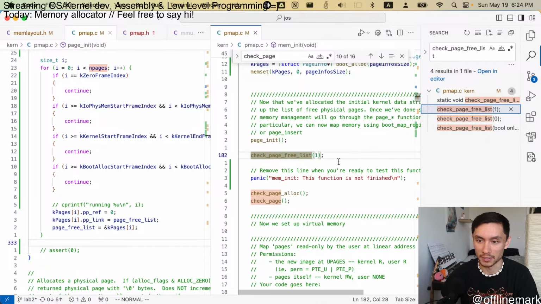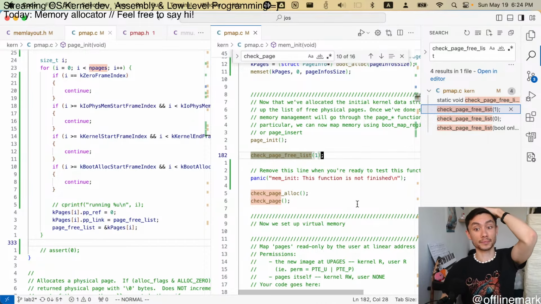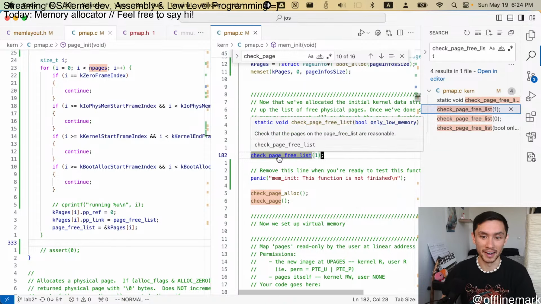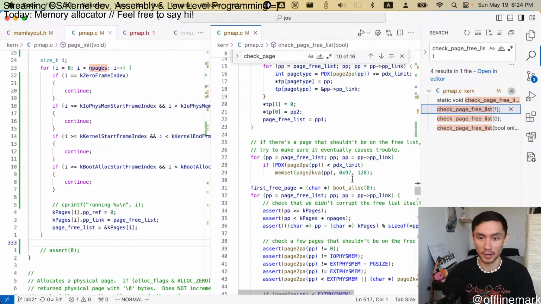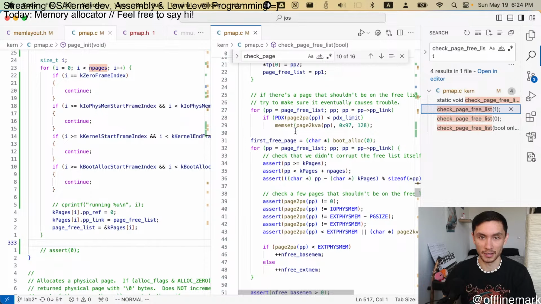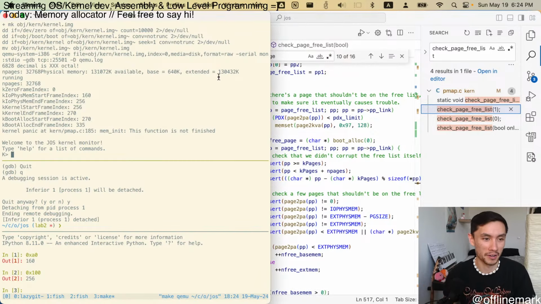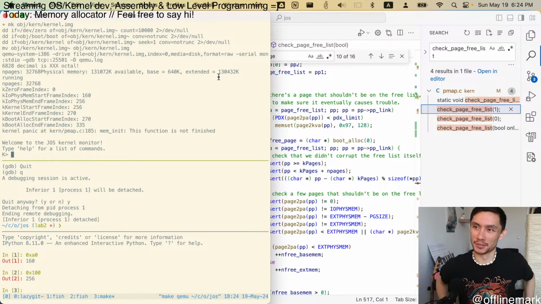Check page free list. So I think I survived. I got through this function. It didn't assert. So I'm going to call that a win. I'm going to call that a massive win. And I'm going to end the stream because it's been 2.5 hours.